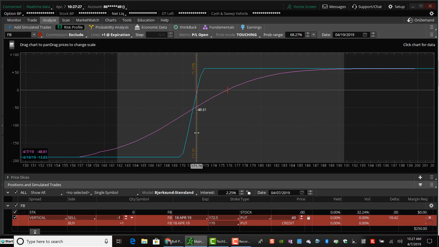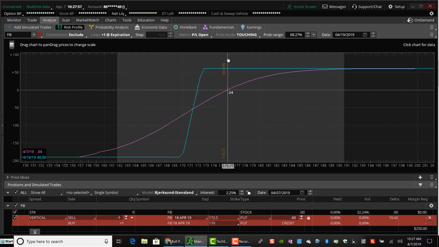You can do this week in and week out and constantly collect credit from putting on these bull put spreads. So if you believe price is going to stay neutral or rise, put on bull put spreads for profit, and as long as you continue to stay above that long strike, you will always receive a profit. And as you can see, I've got the probability of touching up here on.